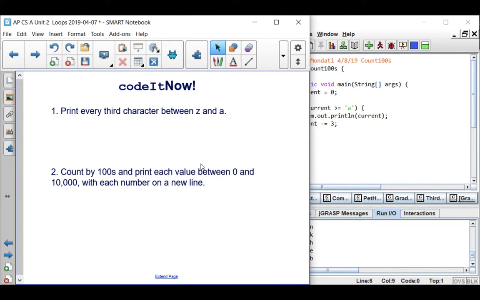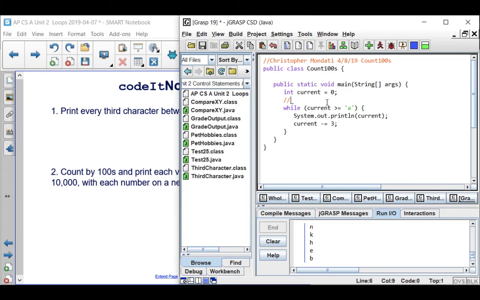So instead, we'll just write basically the same thing as the description of what we wanted to do. So count by hundreds and print out each value between 0 and 10,000. There we go. And so we can keep this current here because this is exactly what we want.